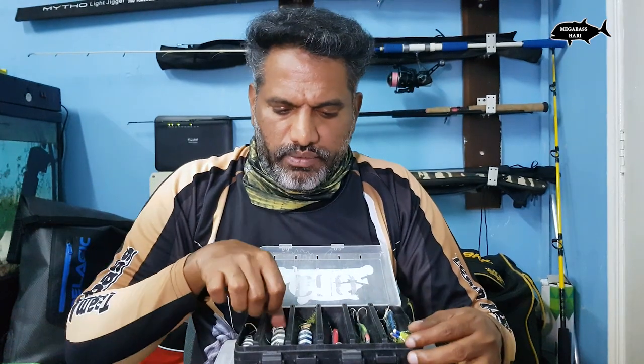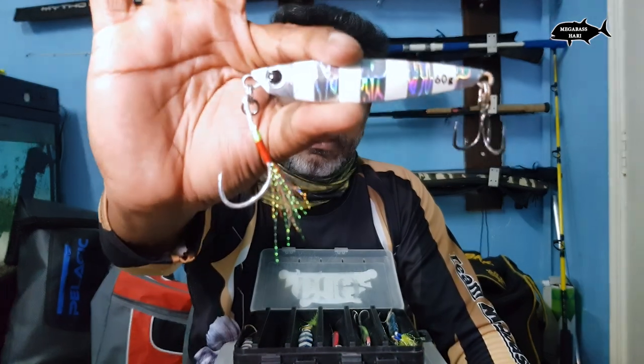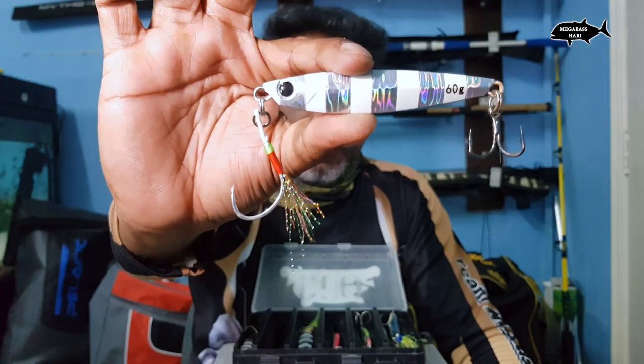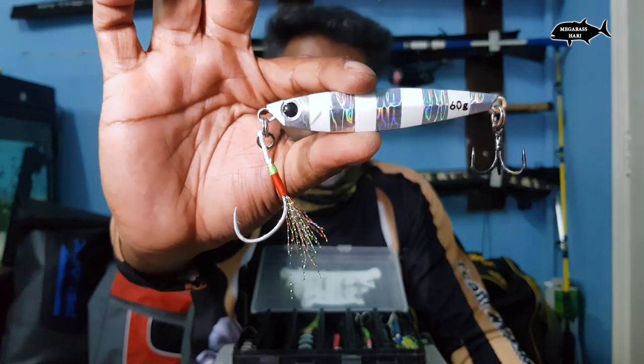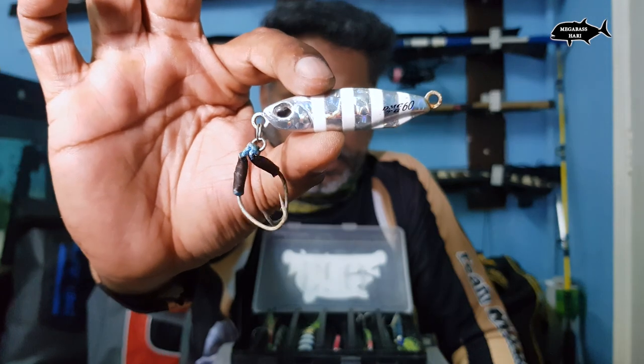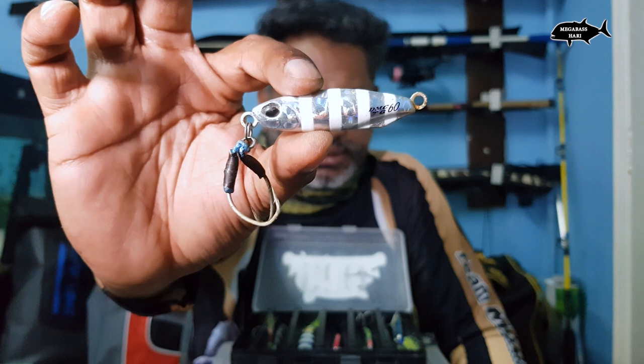And here we have our favorite jig, Para. It mimics a bait fish and has a crazy action. You will get a strike immediately. This one is also from Duo. It's a tungsten jig. It looks small, but it's a very expensive one.